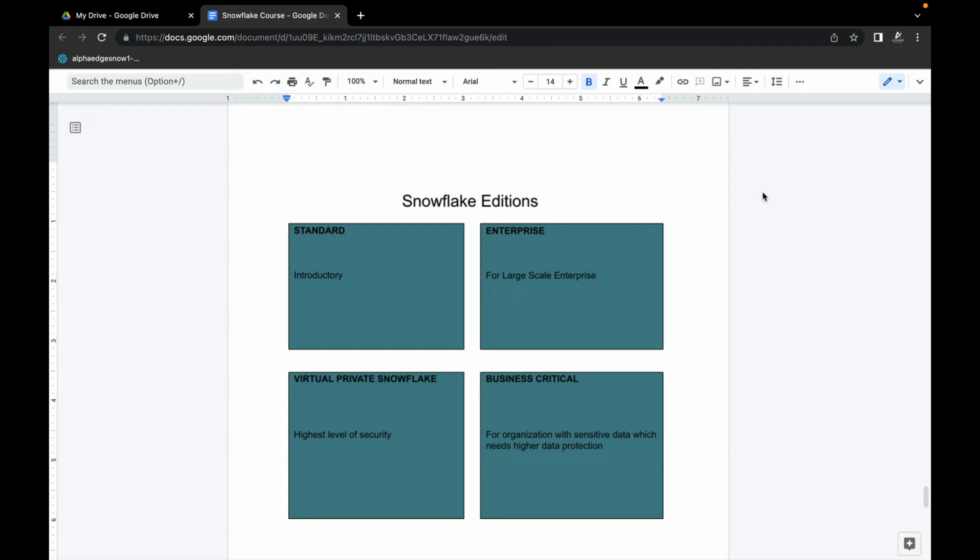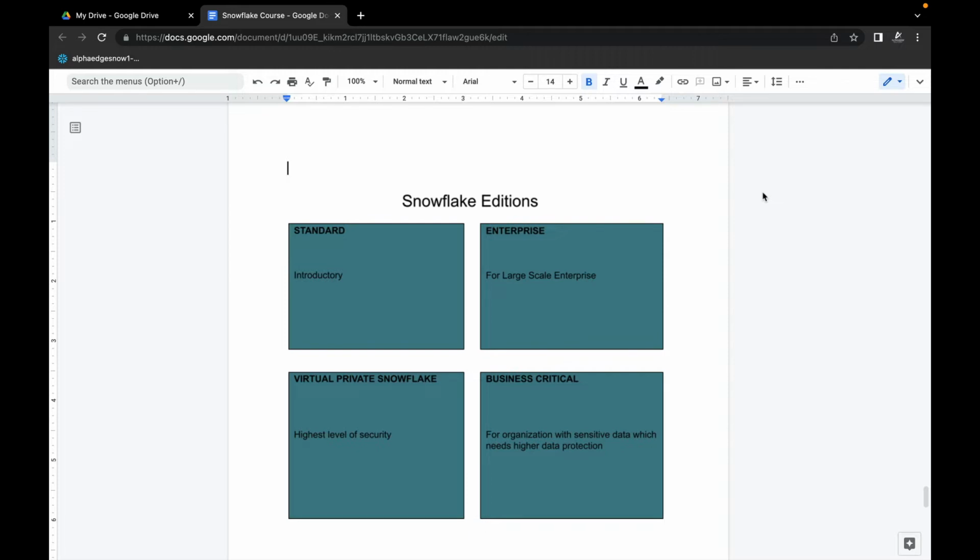Some of the more topics in Snowflake. So let's start with the Snowflake Editions. This is important because some of the cost and the pricing is actually derived from the Snowflake Editions. So it is a very critical topic so that you all understand it well. And if you guys are preparing for the exam, some of the questions come from the Snowflake Editions. So it's always a good idea to understand what exactly is happening here. So let's go through it.